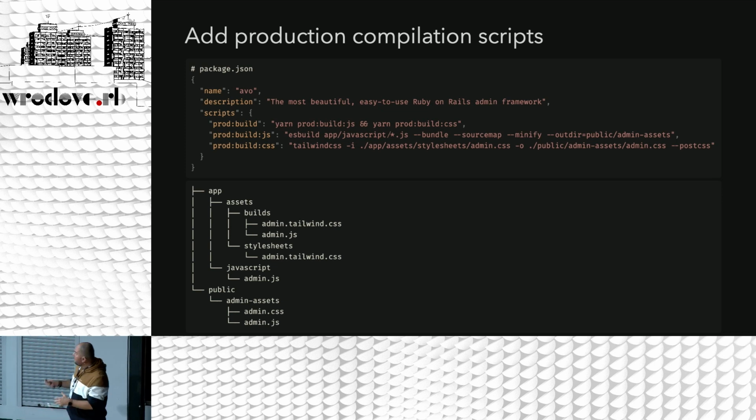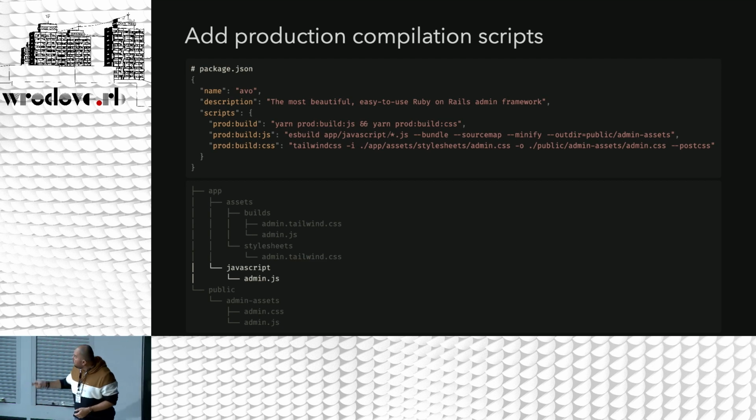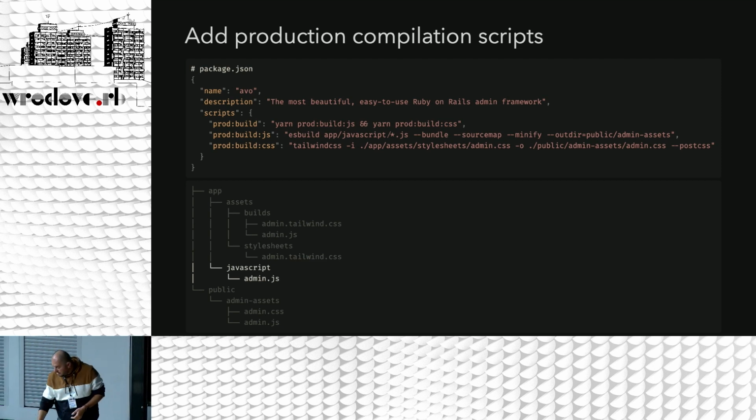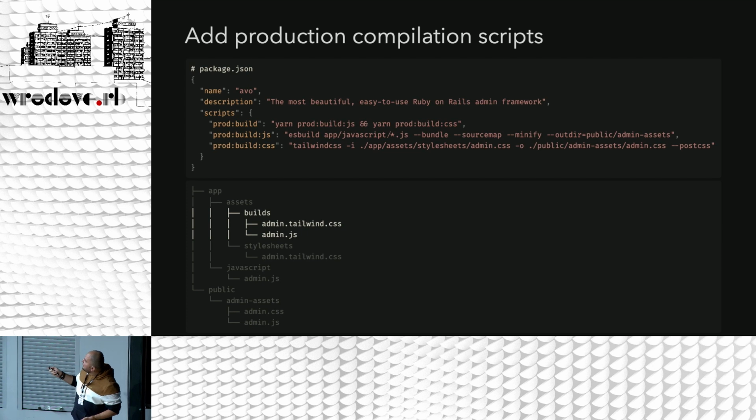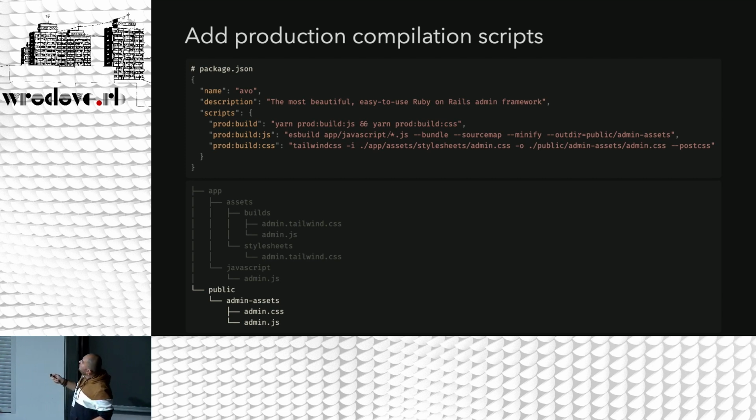Coolio. Next up, this is how the typical directory structure looks. You have this entry file, your source admin Tailwind CSS, and then your source JavaScript file. So this is basic Rails. In development, it creates this builds directory. Everything that we had here, we build inside builds, and then the asset pipeline would just pick it up and show it to the user. But now, using the production scripts, we actually built them inside public admin assets. So those are the compiled assets, the CSS put together, JavaScript, and so on.